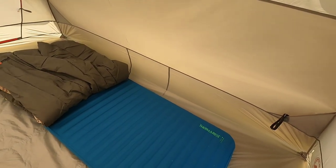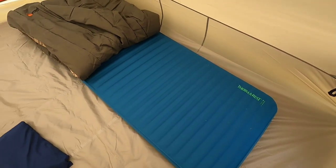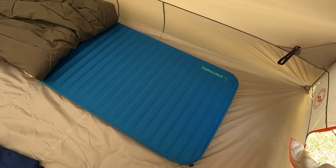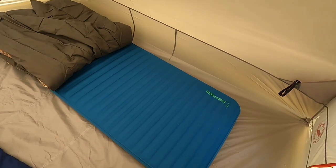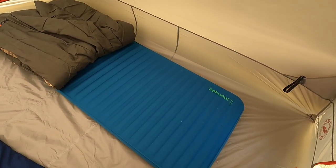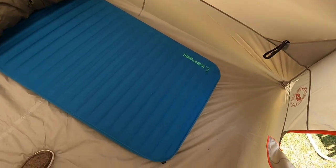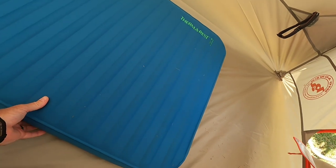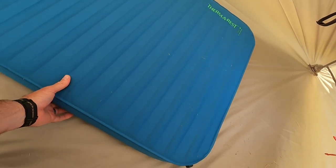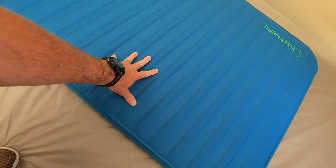The next thing I want to mention — I did an unboxing video on the Thermarest Mondo King mattress where I laid it out and talked about it, but I hadn't actually used it in that video. Now I've used it, and man, that thing is awesome. I can't say anything negative about it. It was really comfortable, I slept great. I can't remember the exact dimensions but it's four and a quarter by three and a half inches thick — it's pretty thick. It was just great.